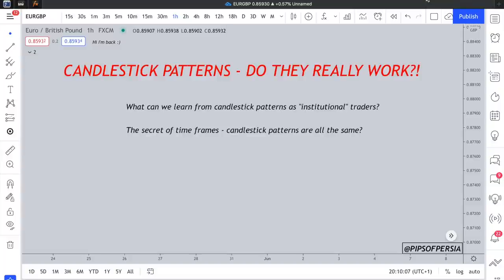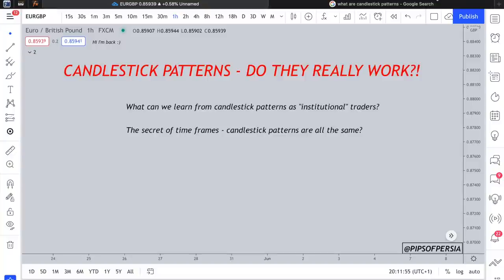Now, some time ago, I asked on my Telegram channel, link in the description, by the way, if people believe in candlestick patterns and if they believe they really work. And it was quite interesting to see everyone's response. So in this video today, I want to dive deep into a few interesting things about candlestick patterns. And in the next video, which will be posted tomorrow, we will compare proper supply and demand analysis with candlestick patterns to give many of you another breakthrough, hopefully. For now, let's go ahead and jump straight into the video.